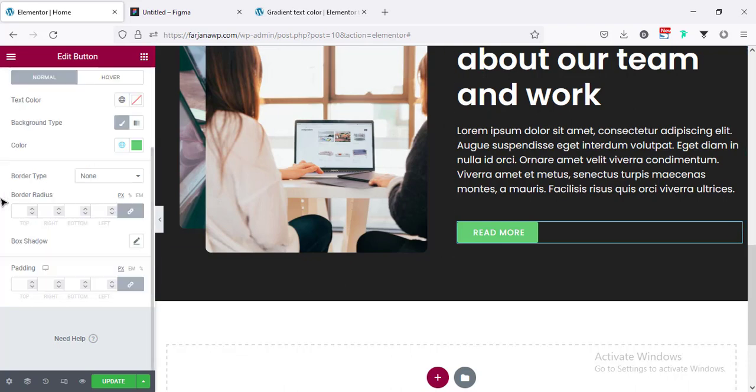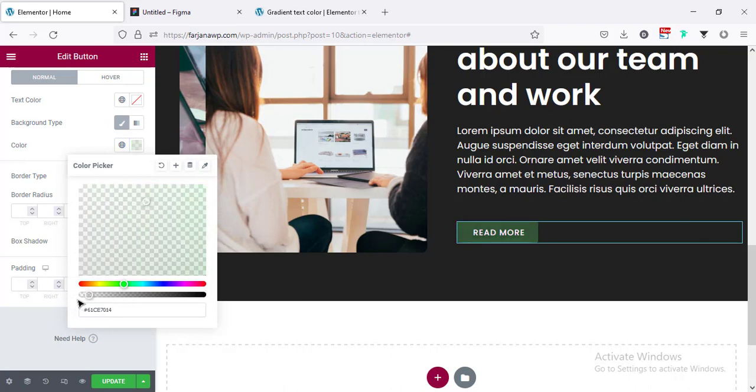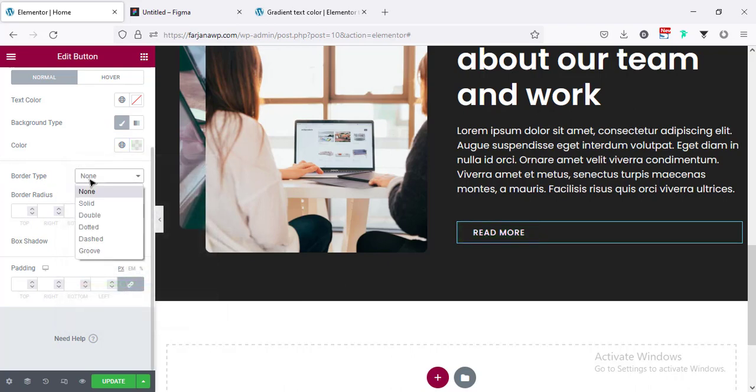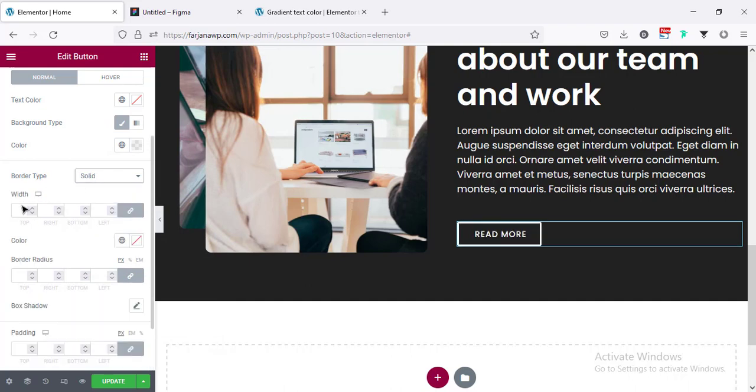And for this button we can change the background color. I'm making it transparent and adding some border color, border type solid, and width 2 pixel, or we can set to 1 pixel, and border radius I'm adding 50.